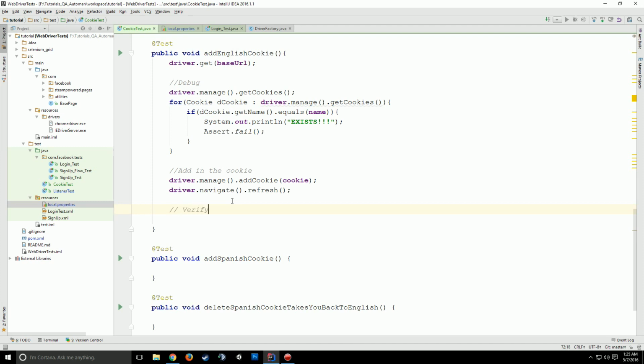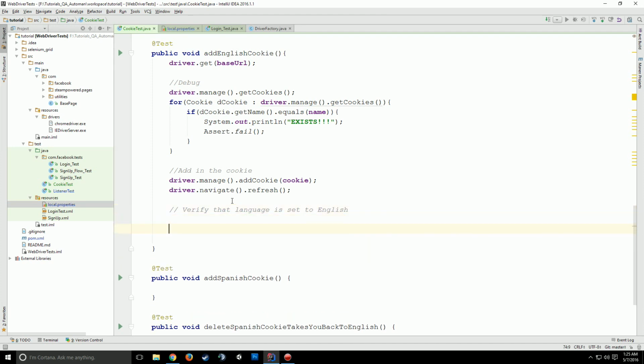So we're going to verify that language is set to English. In this case right now, I'm just going to add a Thread.sleep just to see visually that it's working for me, and then we can add our assert here. Let's add our exception signature here.